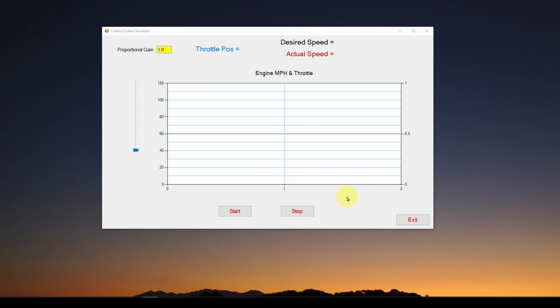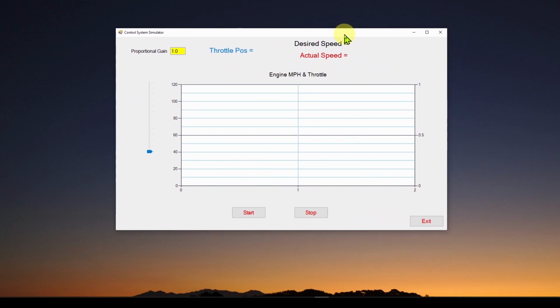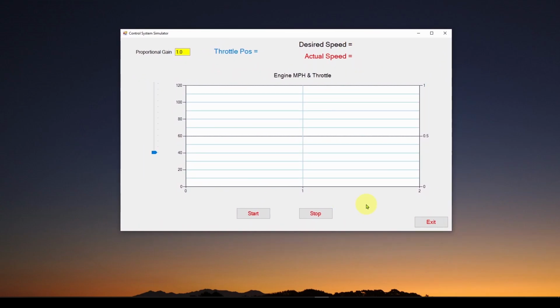Now, in the previous videos, again, we talked about the concepts and the components of a control system. And in the previous video, we developed this software application that basically simulates a very simple control system. And throughout these videos, we have used an intuitive model of a control system, which is you driving a motorcycle.